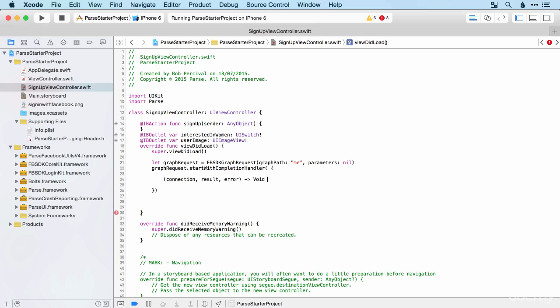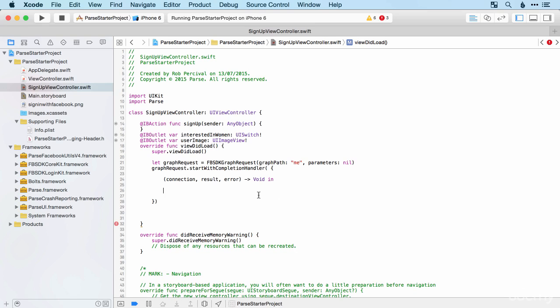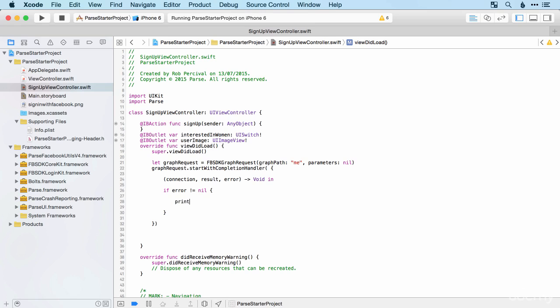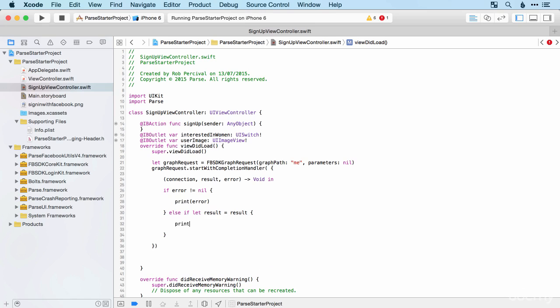As we're quite used to, we're not returning anything, so it's just Void in. And for now, I'll do a quick error check. So if error is not nil, print error. Else, if let result equal result, print result.